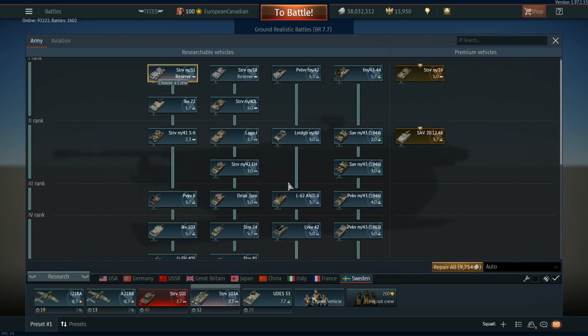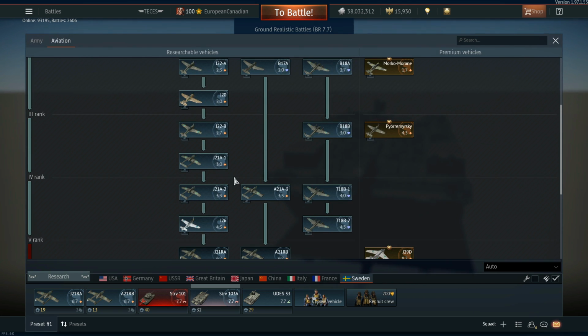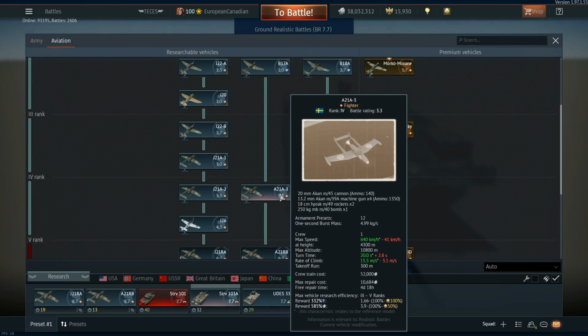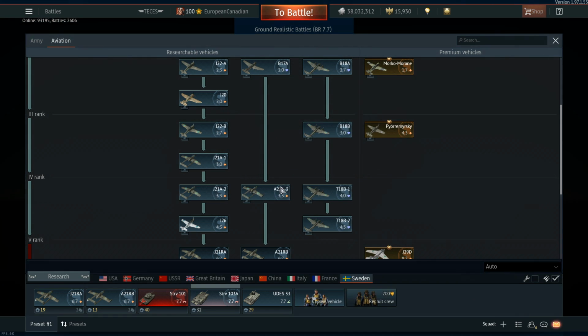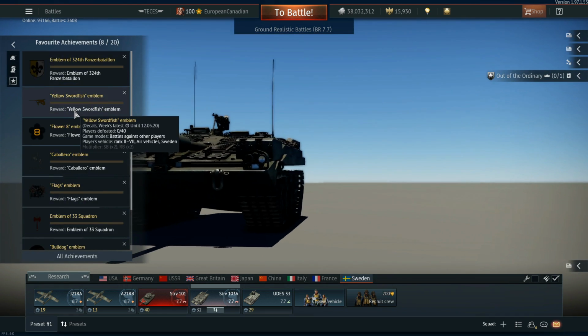A better option again would be running something like the 3.7 lineup, so the PVKV2, the L62 Anti-2, and the SAVM43, and bringing in the J21A2 and the A21A3 at 3.3. These two are incredibly good fighters in their own right at that level.